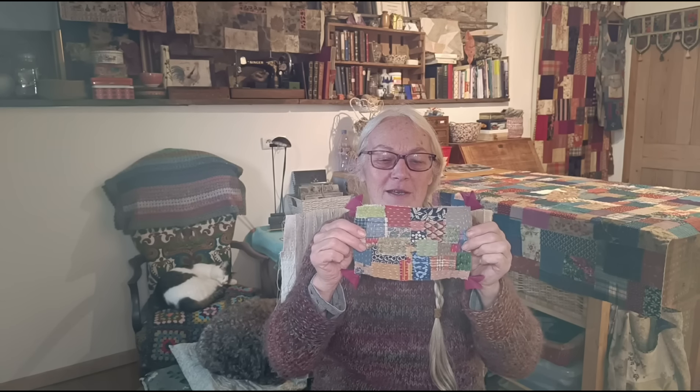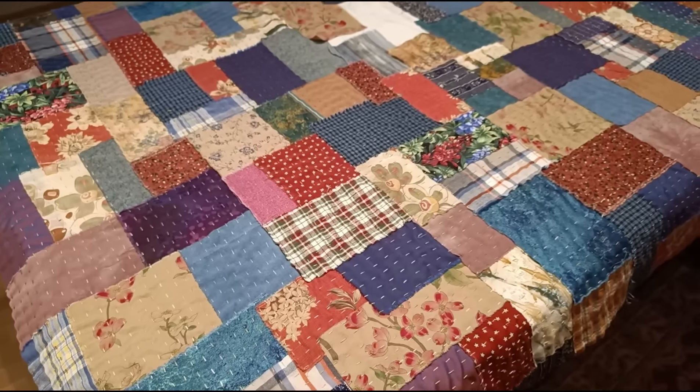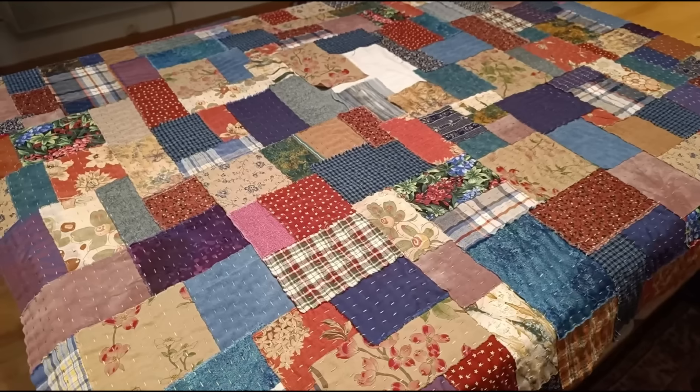I'm going to do a little bit of handheld wobbliness because on the cutting table behind me is my kawandi piece that I've been working on. I'm going to show you the details of it. I wanted to do a big one - about four foot square or so - to really understand the process fully before talking about it, rather than just making the little one on my knee, which is like a mini flying carpet for a mouse.